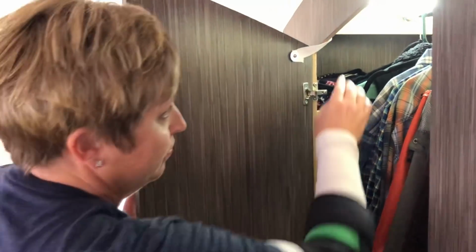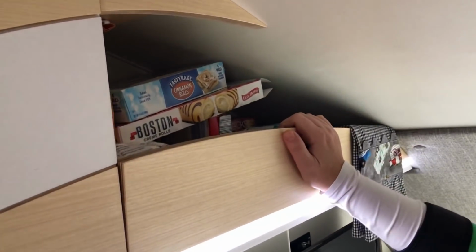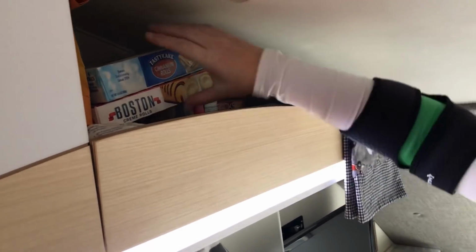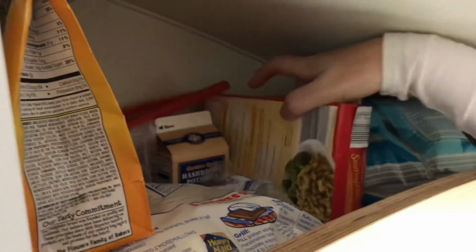So cool. Now let's switch over to the other side, Patty, and we'll talk about the kitchen space. Up above, we actually like this cubby for bags of chips. You can see this weekend we have a lot of sweets, chips, and extra little marshmallows, our stuff for s'mores. There's some breakfast foods up here.